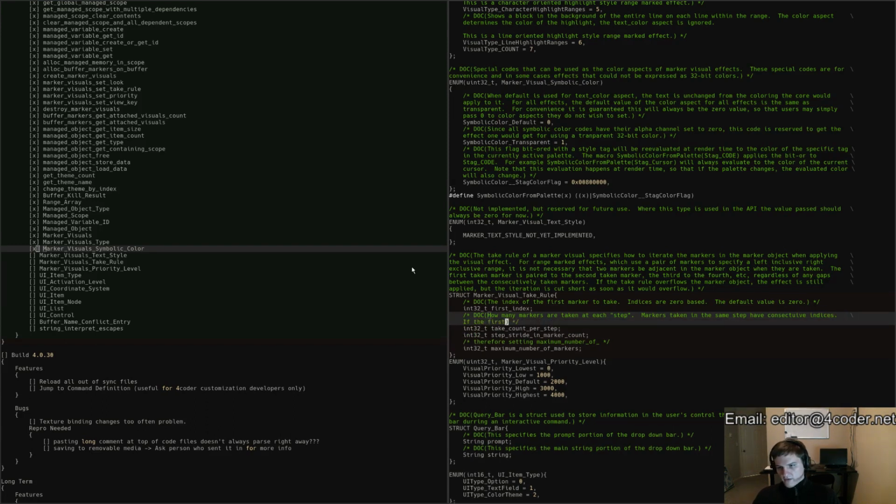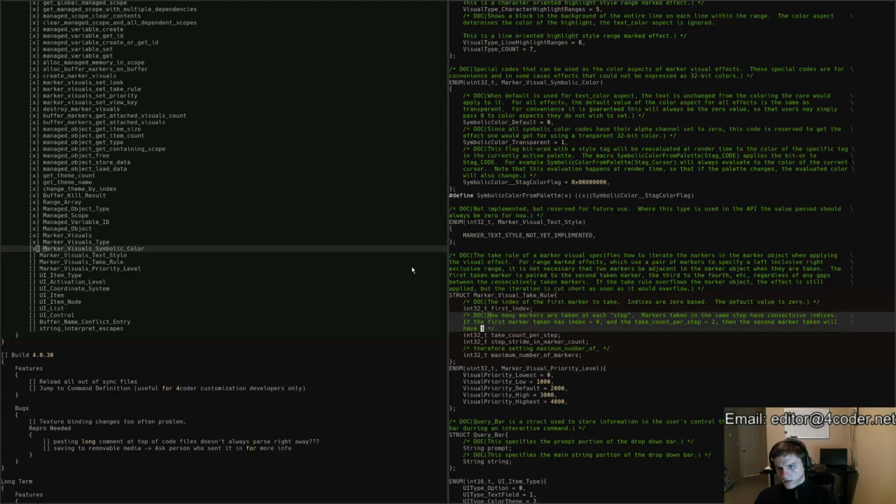If the first marker taken has index 0 and the take count per step equals 2, then the second marker taken will have index equals 1. Whoops.